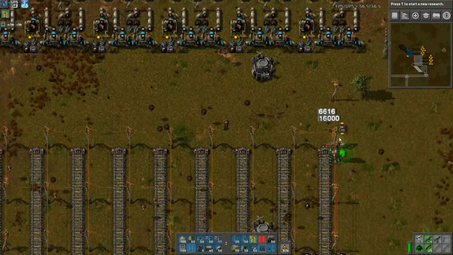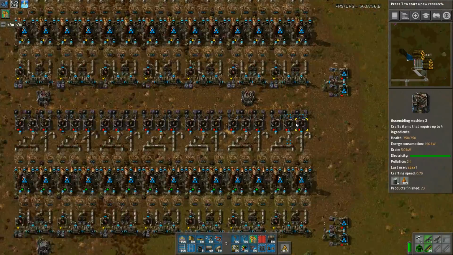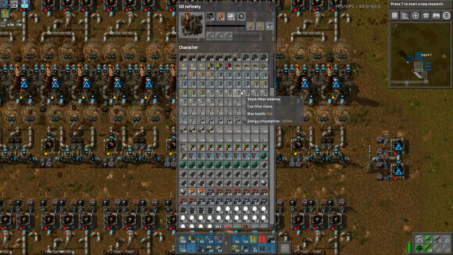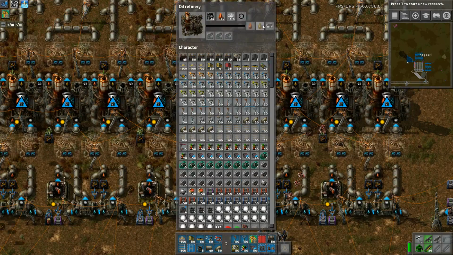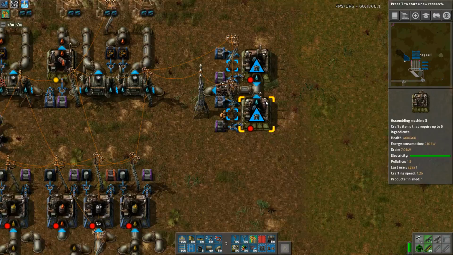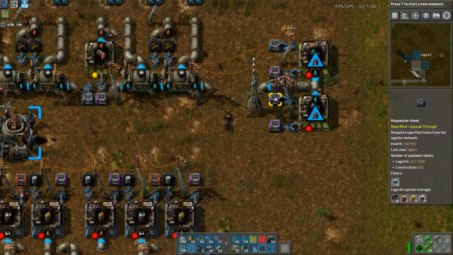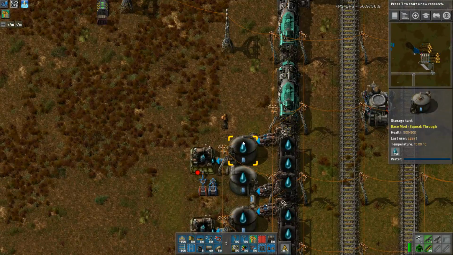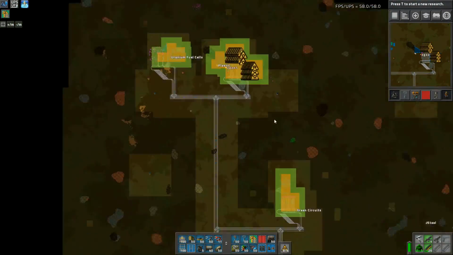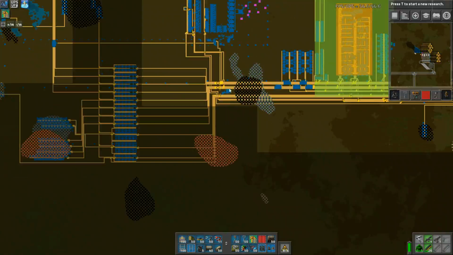We've got plastic coming up. It's coming up not very fast. What is your problem? Not enough steam. You haven't got enough steam because you haven't got enough water. We haven't got enough water because, wait for it, we haven't got enough barrels. There we go. You knew what I was going to say there, didn't you?